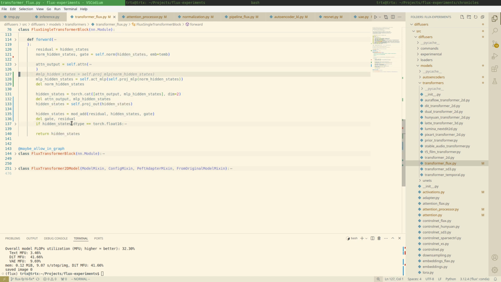But within this function, it's just going to be hogging up memory. So by deleting all of these activations after they're useful, we can save a lot of memory.